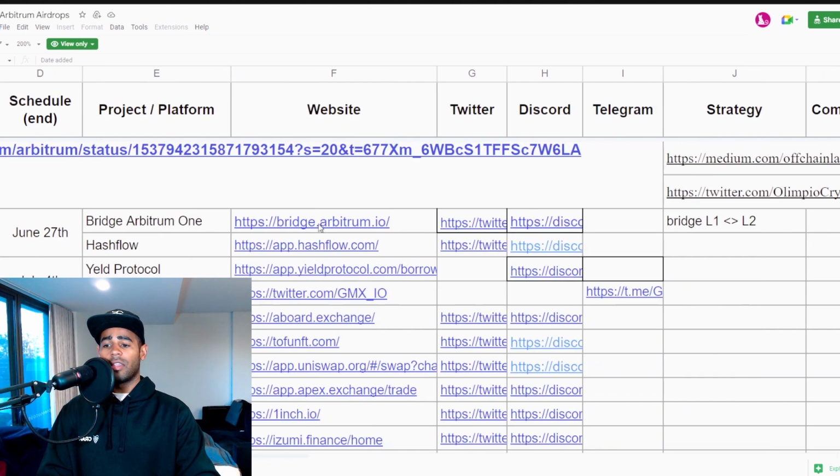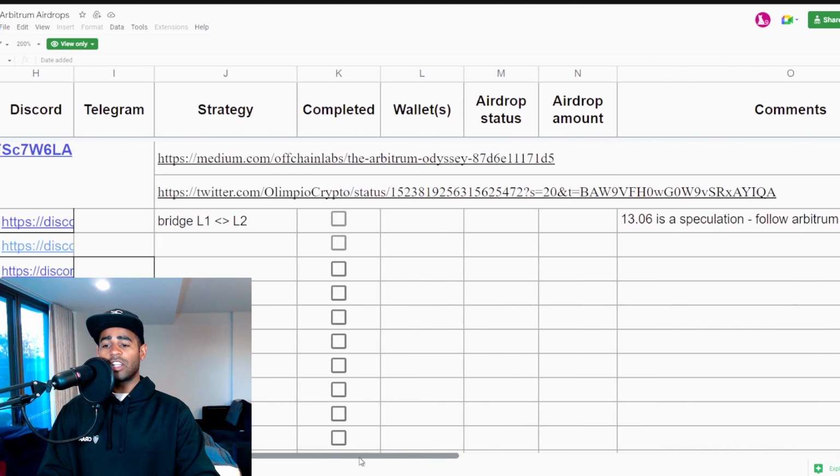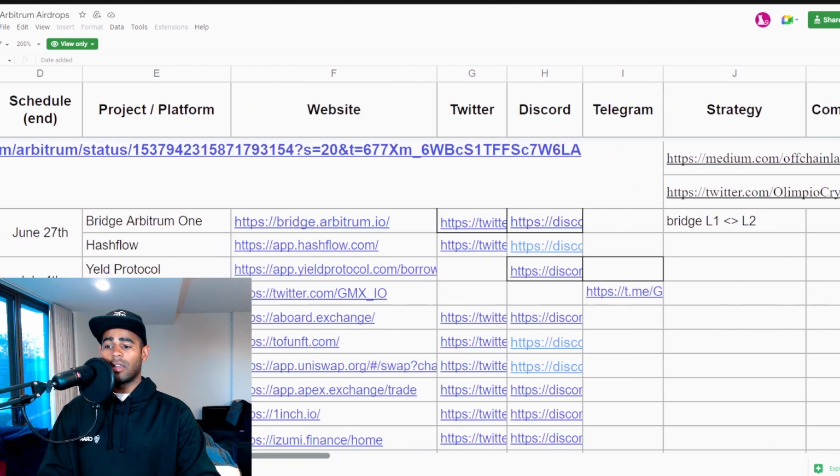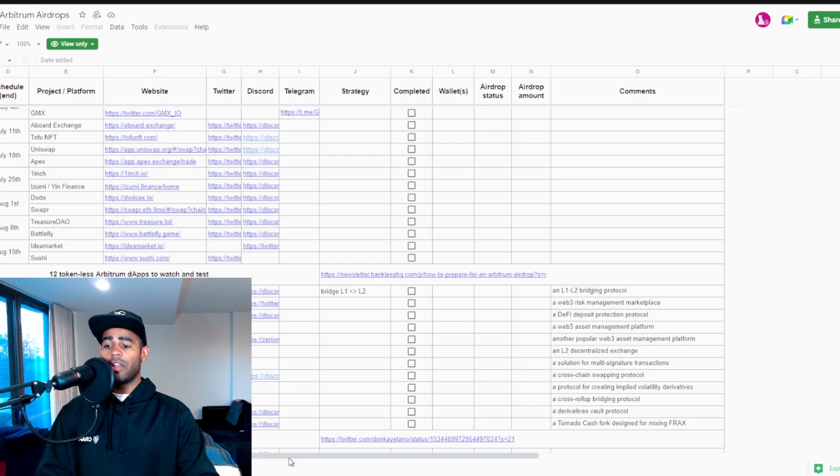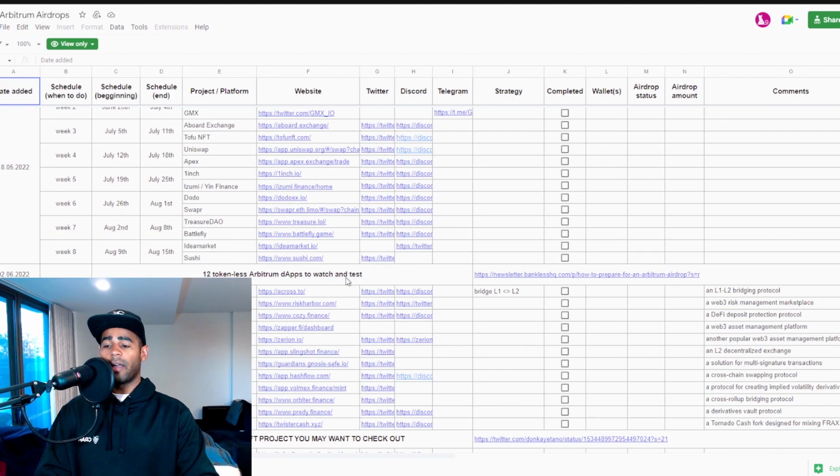Okay. And it's got a little link for you to go there, the Twitter, who you need to follow, and you can actually tick off yourself if you've completed all of this. Okay. It's very easy. It just makes your journey so much better. And then you can follow that week by week by week by week.